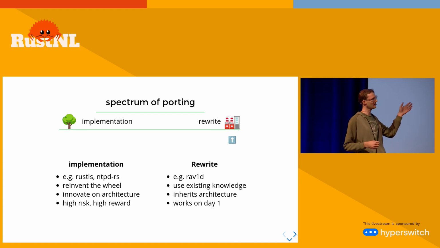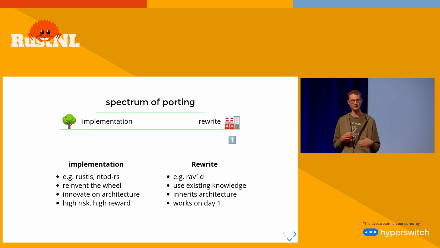And in the most extreme case, we could even do a mechanical rewrite using a tool like C2Rust. And the rav1d project is an example of such a project. So this translates dav1d, which is an AV1 video format decoder, into Rust. And so what happens here is that you reuse a lot of that existing knowledge, right? As you can imagine, video decoding is not an easy topic. So you reuse a lot of knowledge about how that domain works and also the performance engineering that went into making that implementation efficient.